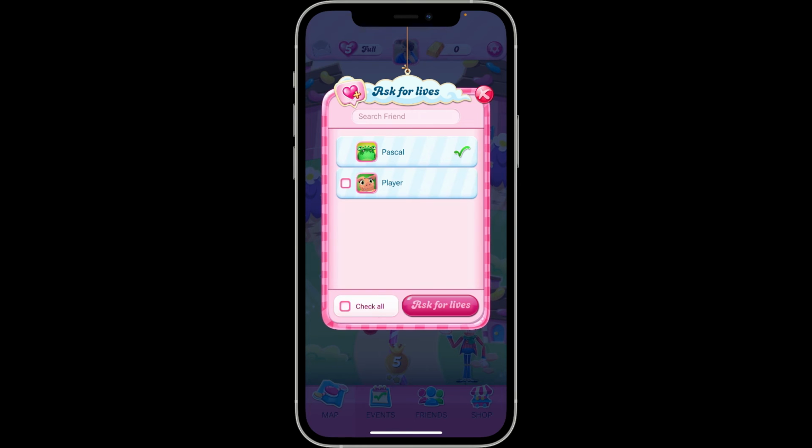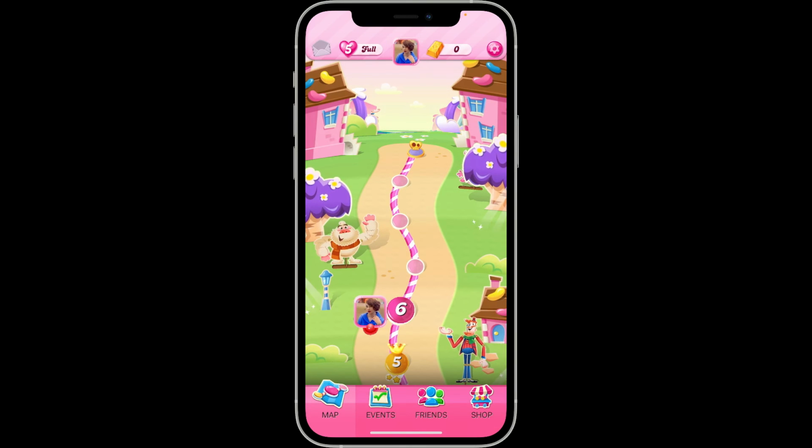You can also send lives to your friend and they might return the favor to you as well. Keep an eye on your inbox for lives your friend sends you. So that is how you can easily request lives in Candy Crush Saga if you ever run out of them.